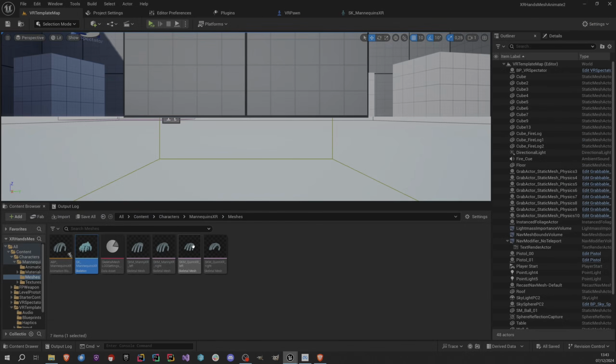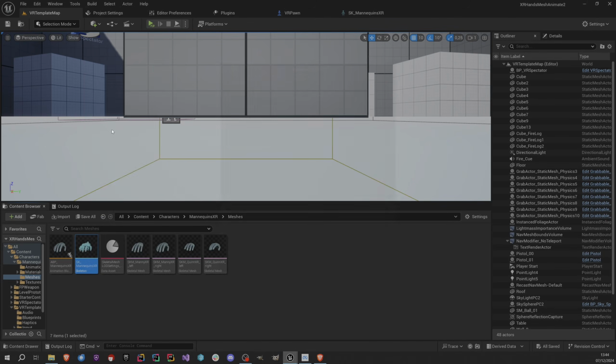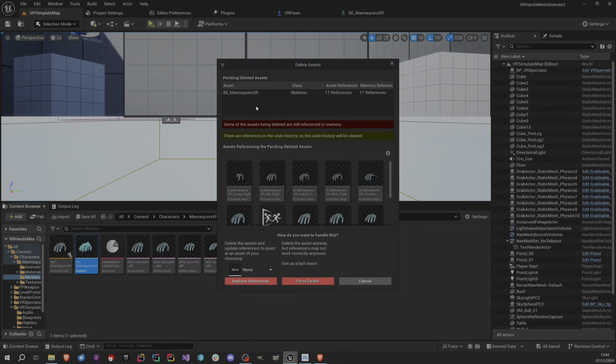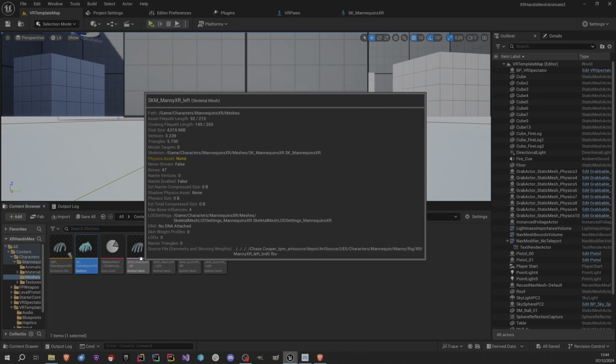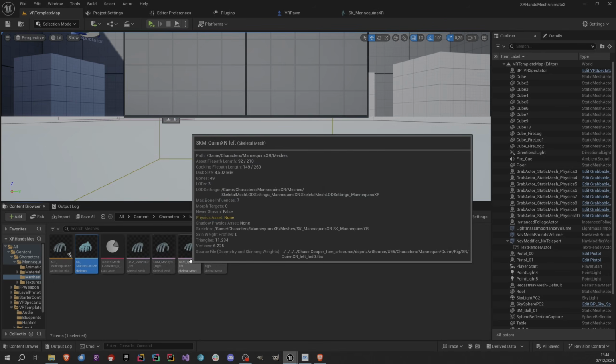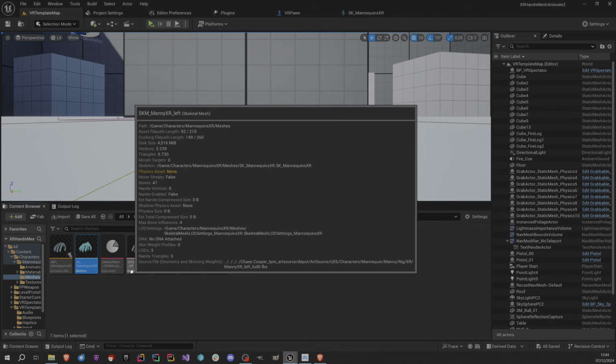But if you open the mesh, which is linked to this one, for example, if I want to delete this, it says it is referenced by these assets, which is basically all the other meshes for the hand left or hand right, for Queen or Mani, which are two sets of hands here.